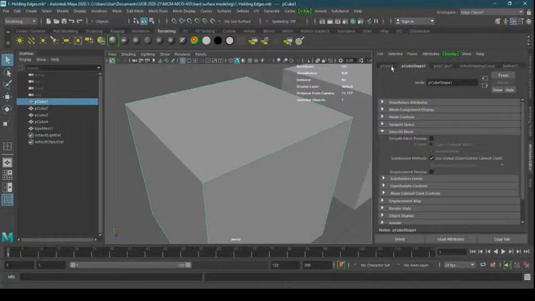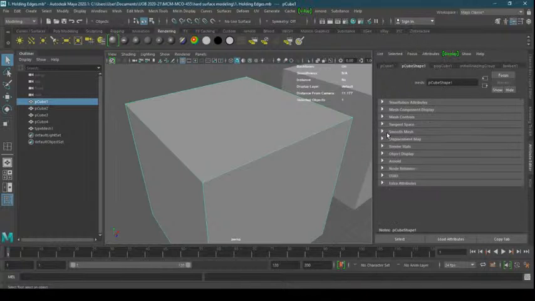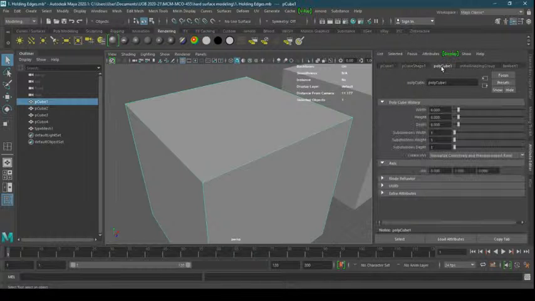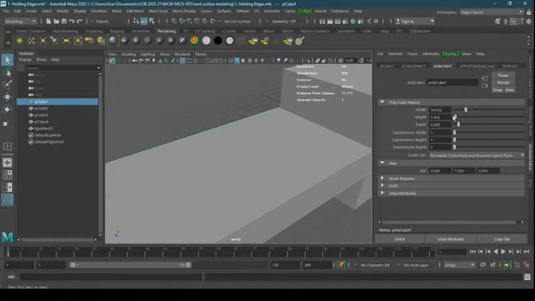Before doing that, let me show you one thing. In the history, I have different options here. There is one pCube option where I have transformation, like the size of it, the location of it. Then I have this polyCube option, which is basically an option of my 3D model, which will always be there. This will not go away. Now I can change things here, like the height of it. I can do anything I want from the polyCube.